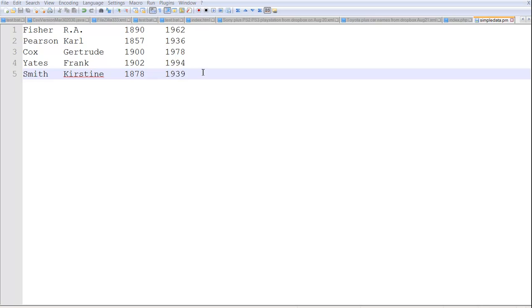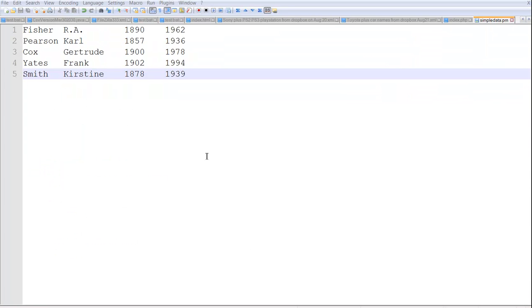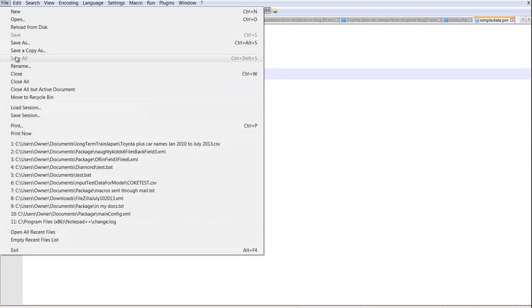Anyway, the point is that there are many different file formats, and we need to use the right commands in R. Sometimes we get problems when we're not using the right commands. So we need to know what format the file is in. Now I just want to save this with a different name and a different type.